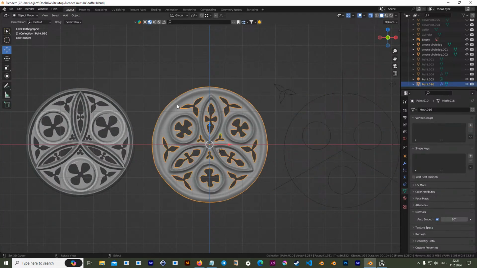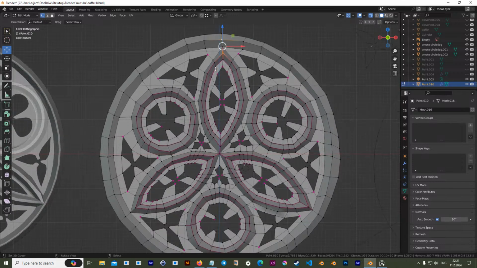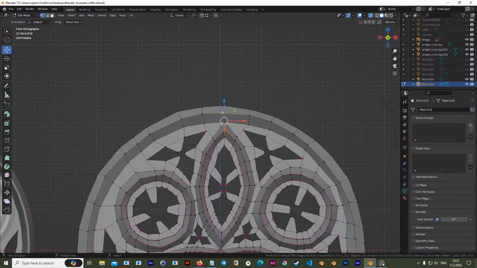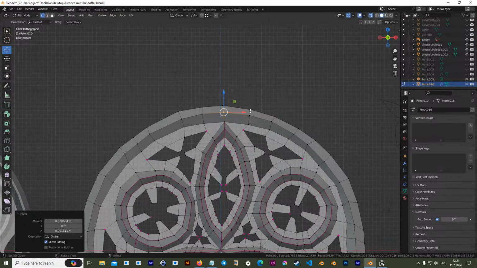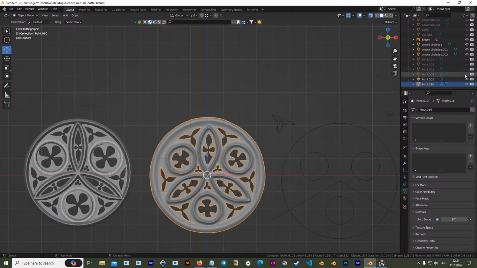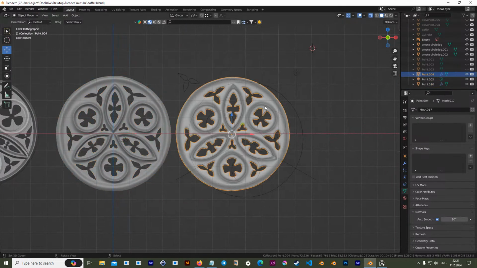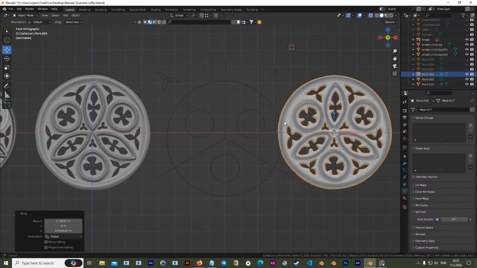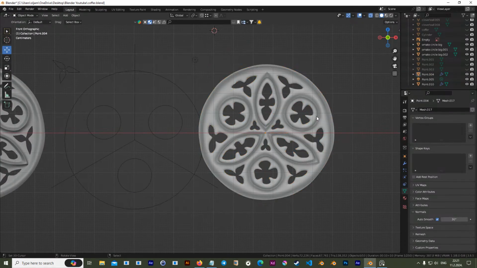You can always add some circle around and adjust and make some small adjustments to your mesh. I already did that to mine. Here it is.